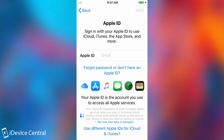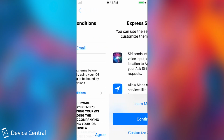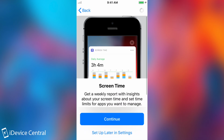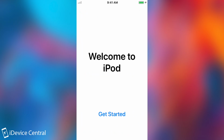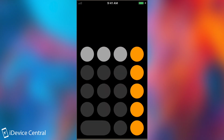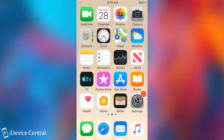We can basically set up this device as normal, agree with the conditions, press continue over there, press continue here, and that's it. Continue over here again, don't share, and get started. And as you can see, the device now works. You can open applications and all that stuff. So that's how you use this program.